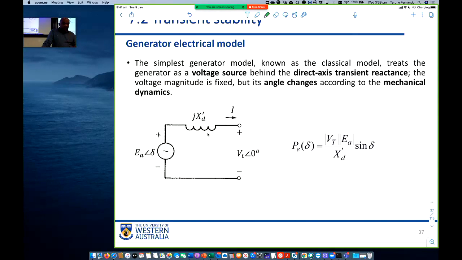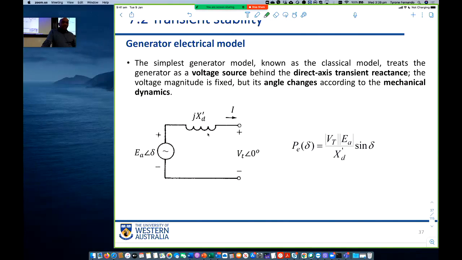On the right hand side, the terminal voltage is V2 angle 0, so that's the reference we are choosing, angle 0. And the generator is injecting current into the terminal, so that terminal can be regarded as a bus bar, if you like, right? And notice this is an important equation. Notice how much power is injected into the node. How much power the generator is producing, because there is no loss, because it's a reactance there, right? It's the same amount of power that is injected into the terminal.